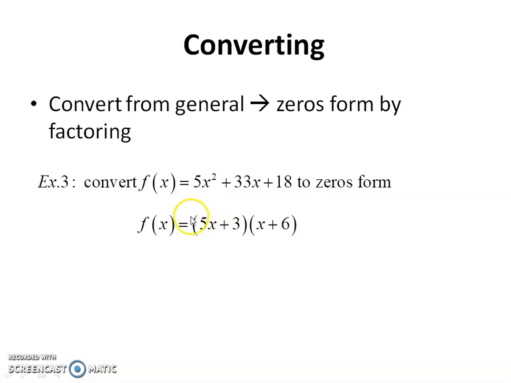I have to take this 5 out. And to do that, I have to divide both of these by 5, or factor out a 5, even though 3 isn't really divisible by 5. I'd have to write it this way. So just to show you that in the proper final form, you should have an a value outside, and both of these have to be just x, even if that means that the zeros themselves are not integers. That's it.